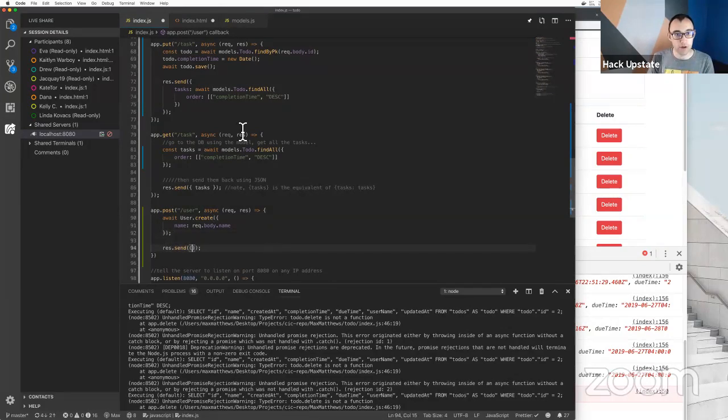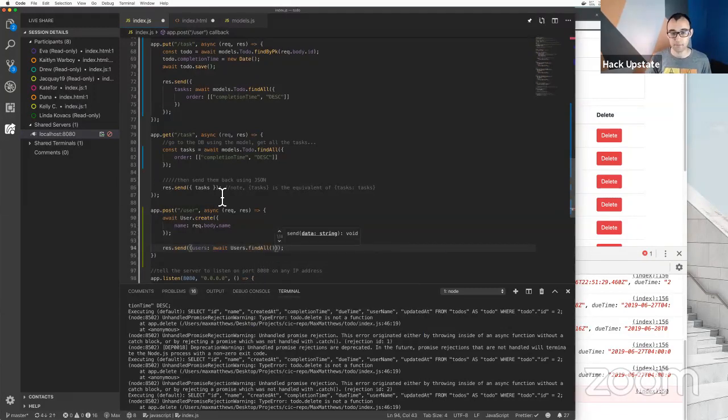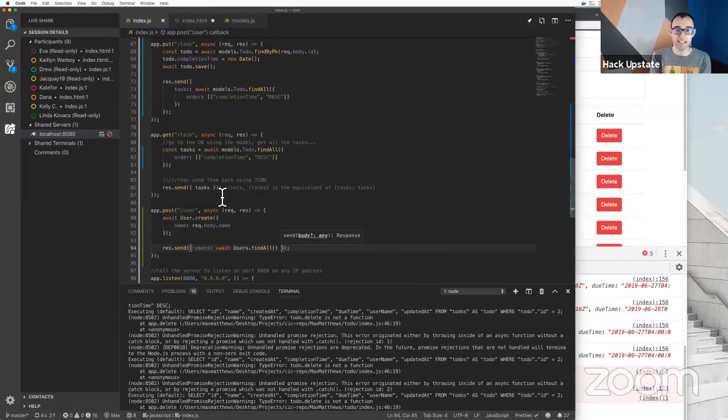And while we're here, we're going to follow the same model that we follow in every other API endpoint that we make. We're going to say, okay, when you create a new user, send back await users.findAll. So now the database is going to send back any users that we have.